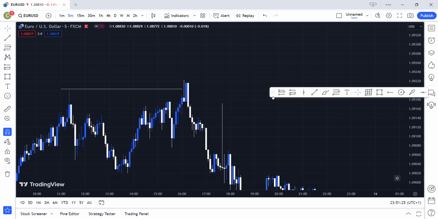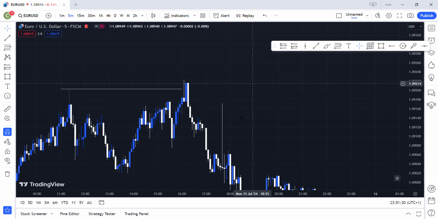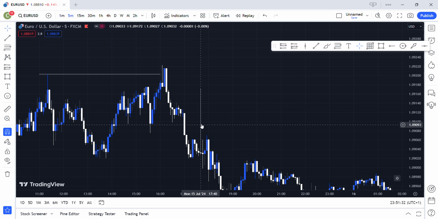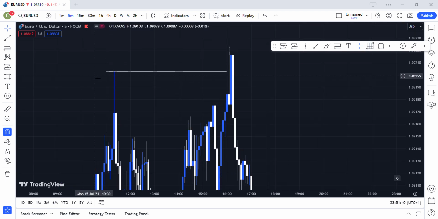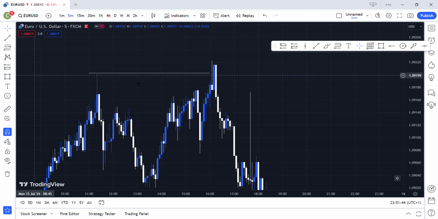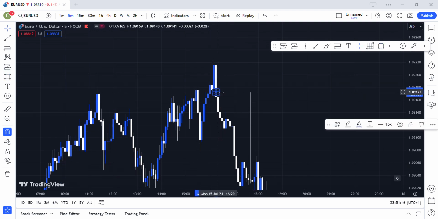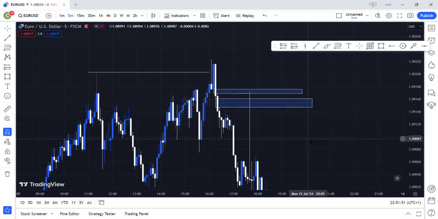No, okay, I'm on London time, so maybe that could have been a Fed Chair Powell speech or something along those lines. Probably is, given how big that wick is. We can see here, easy. We've swept liquidity. What have we done? We've then pushed down. We've created multiple fair value gaps. We've got one here, one here, and another one there.